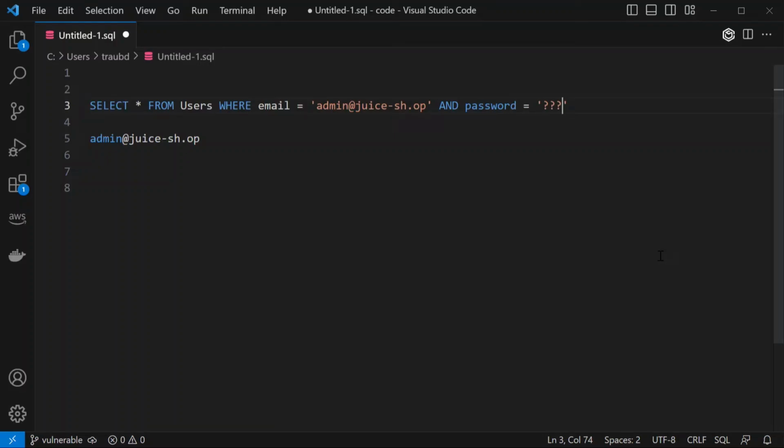And a way to do this is to add 2 dashes in front of the AND, so that the database thinks that everything behind these dashes is a comment and won't be executed. So the query will just return the record where the email is the one we entered. But how can we modify the data we send so that it adds these dashes?